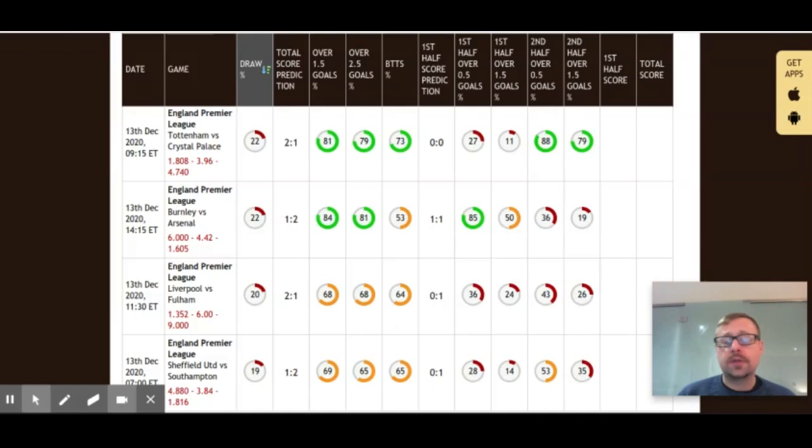But for the most part, Sheffield United are not scoring goals at all. They're shipping them. Aaron Ramsdale, signed in the summer to play as goalkeeper, hasn't done well, especially after Dean Henderson succeeded so well last season for Sheffield United. Ramsdale has come in and just put in some poor performances, and he's not really had that strong, rigid defense in front of him like Henderson had just last season.